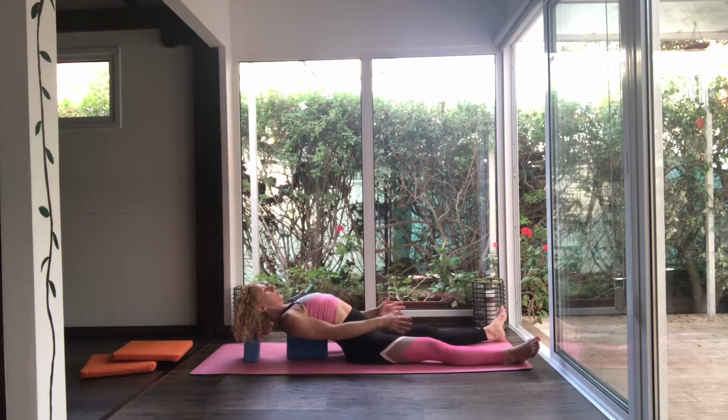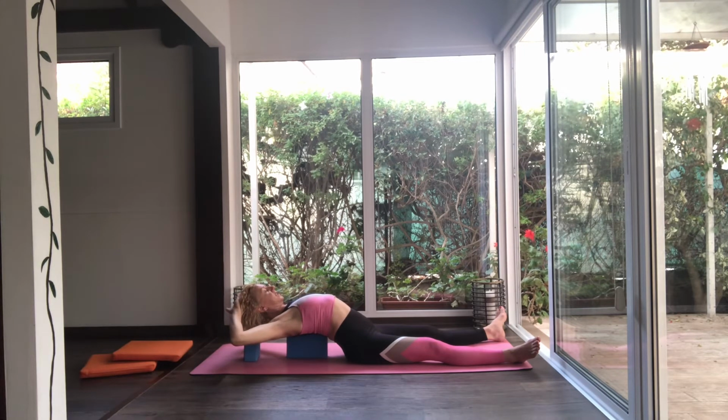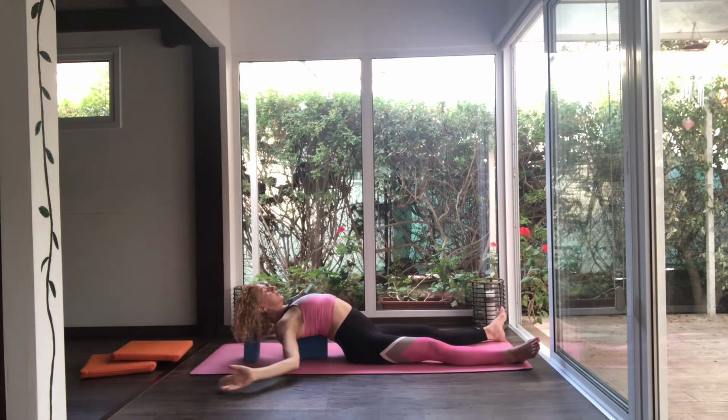Alright, just one more time. Interlock your fingertips. Take a nice deep breath in here. Bend your elbows, touch the crown, back of the fingertips together. Exhale. Inhale, extend a little bit more. And big circles as you exhale.